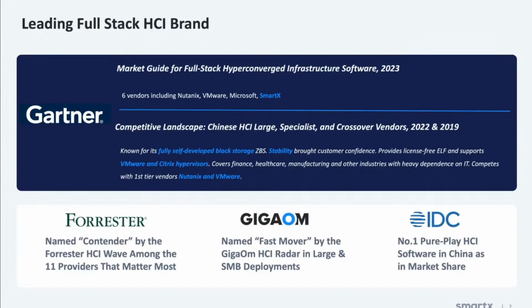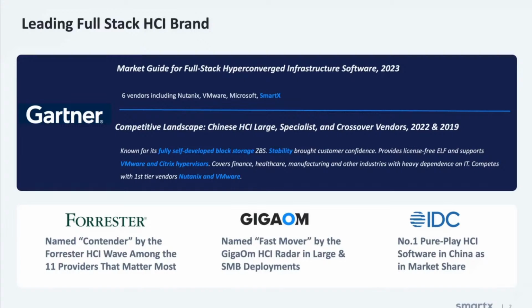Let's start by taking a look at our progress in marketing. Over the past year, we have been continuously gaining recognition from leading research companies such as Gartner, Forrester, GigaOm, and IDC. According to IDC's latest report, we currently rank the top 1 in the pure-play HCI software market in China. In Forrester's most recent HCI Wave report, we are recognized as a contender.